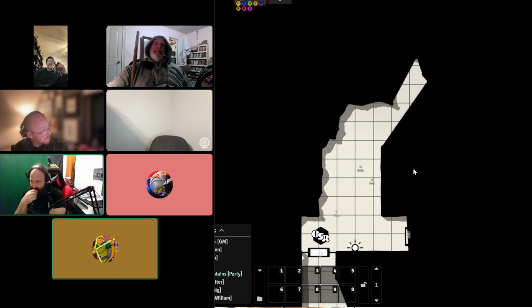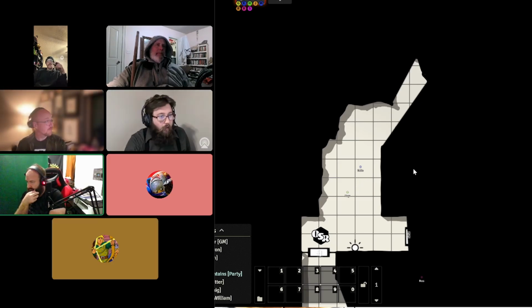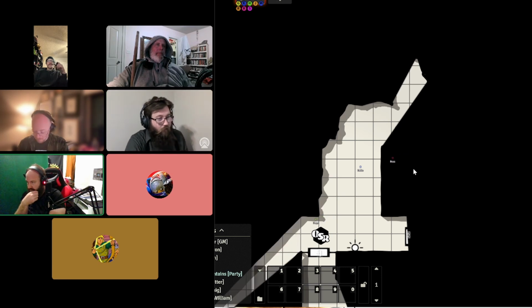So is that banner hanging on a wall, Reverend Chris? It appears to be so. All right, I'm gonna take a peek behind it. You have revealed a hidden passageway. Oh shit. Nice. Good job. Cool.